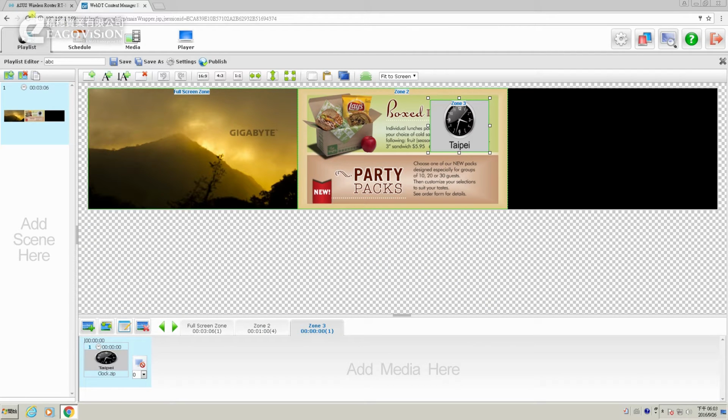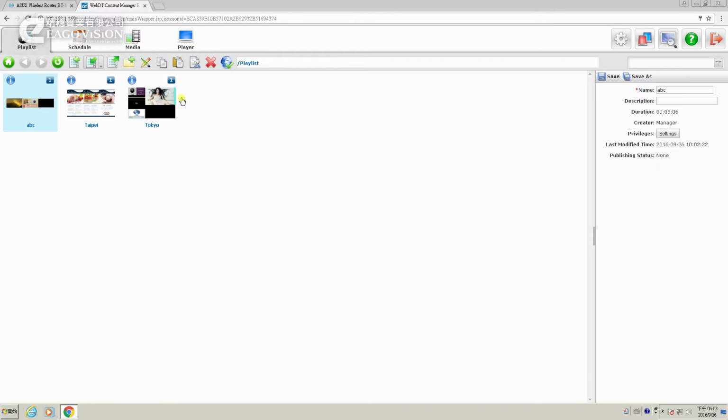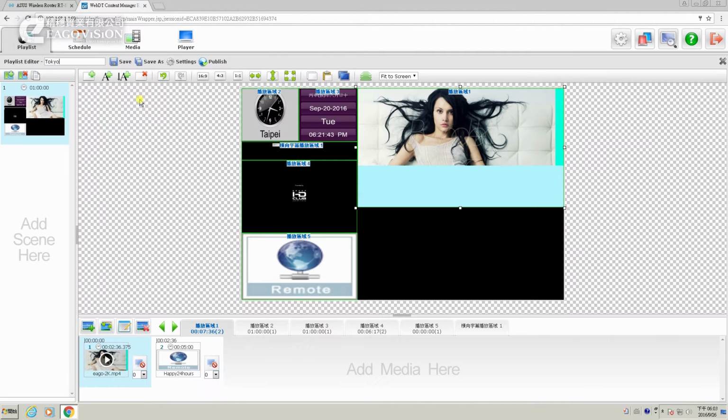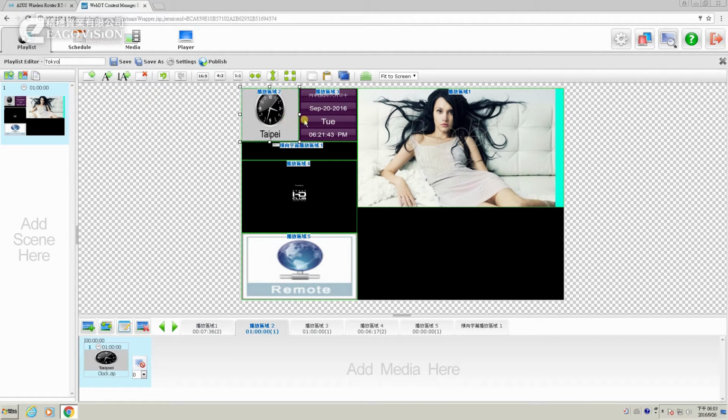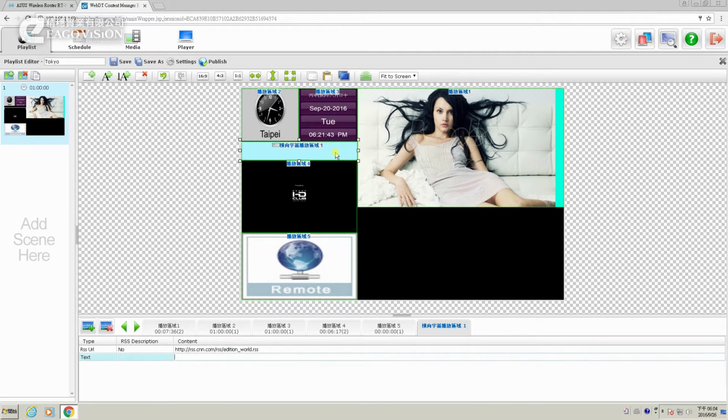Here we have already set up our template, so we can use this to show. We set up the different playlist zones here with 2 widgets on the display zone, and here is one interesting thing, the tickers. For the tickers, we can set up the text or RSS URL.